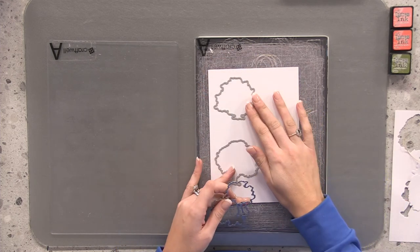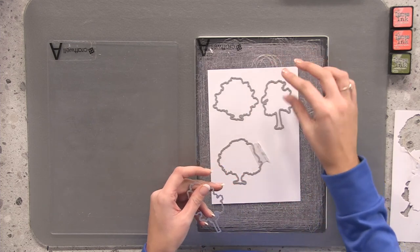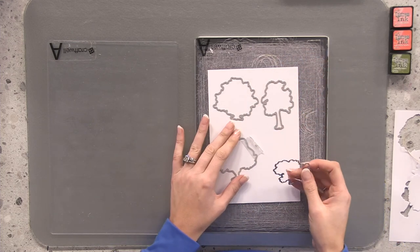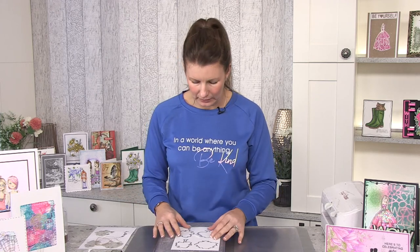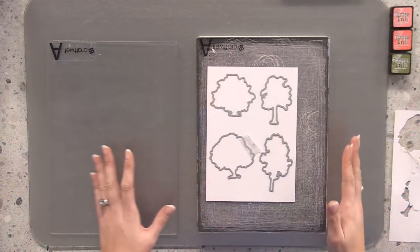Now, I have been playing with these trees and I found the best way is to cut the trees first. Normally I say to you, it's personal preference, but I have honestly found that cutting the tree first on these has really helped me. I found it really difficult to put the bark on and get it level. My tree looked like it was ready to fall down. It looked like it had been in the wind for a year. So cut the tree dies first and then do the stamp on top. And I'll show you a little technique as to how you can keep it within the page and stamp several times so you're not worried thinking, well, if it's die cut, I can't hold it with my magnet. So I'm just going to run these ones through.